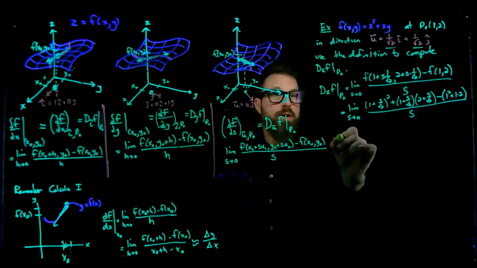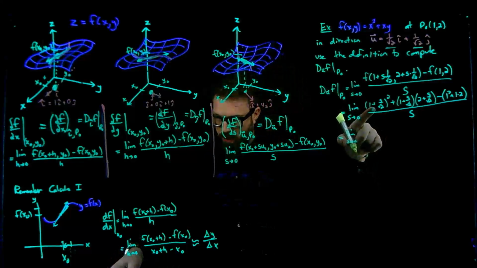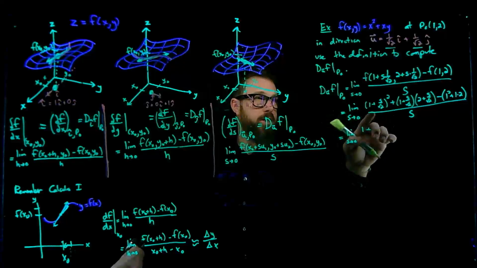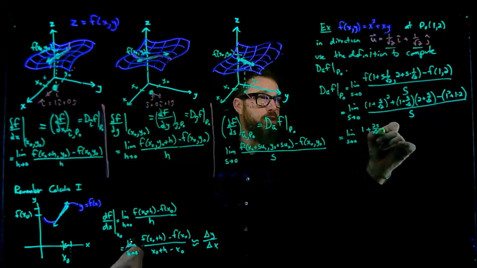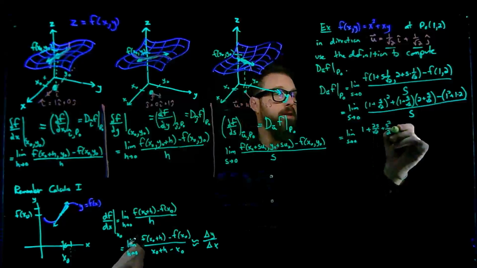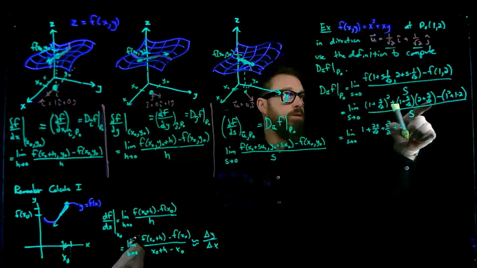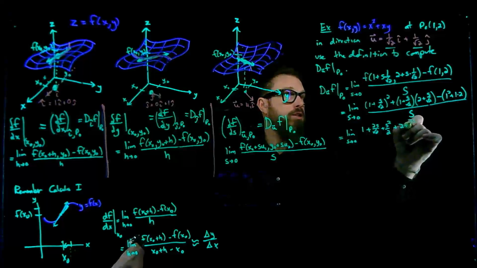Now we're just going to go ahead and expand these things. So this is going to be the limit as s approaches 0 of, foiling this, 1 plus, well, outside and inside is going to give me 2 of these, so plus 2s over root 2, and then plus this thing squared, so this is going to be s squared over 2. Plus, when I FOIL this, 1 times 2 is going to be 2. Outside is going to give me 1 of these s over root 2's. Inside is going to give me 2 of those, so this is going to be plus 3s over root 2.